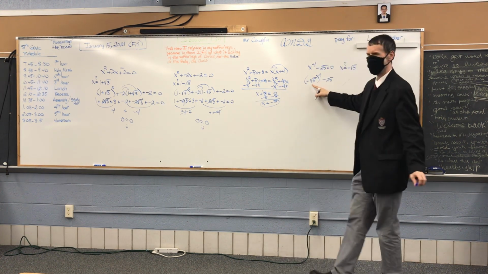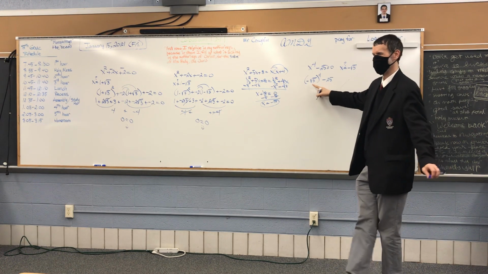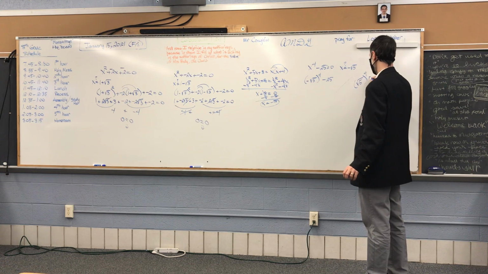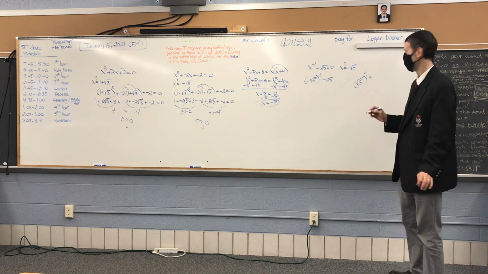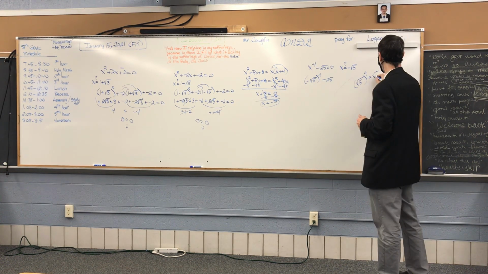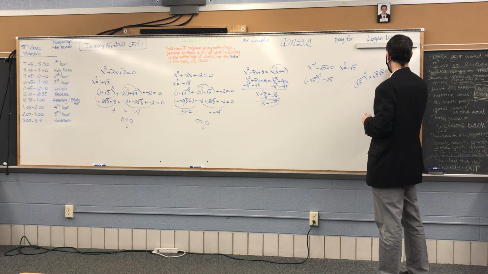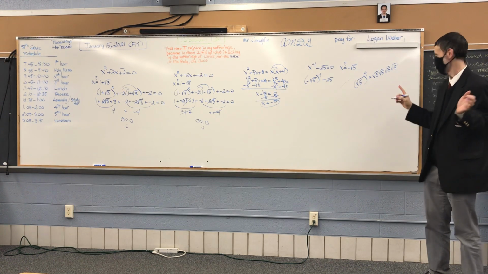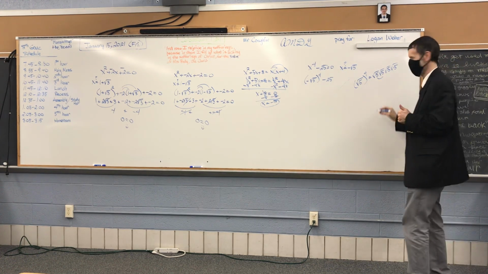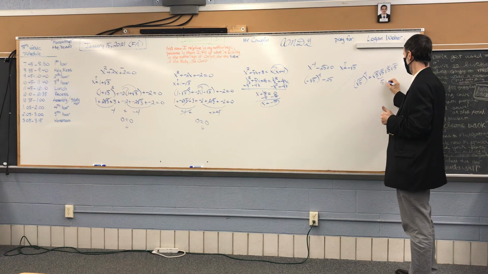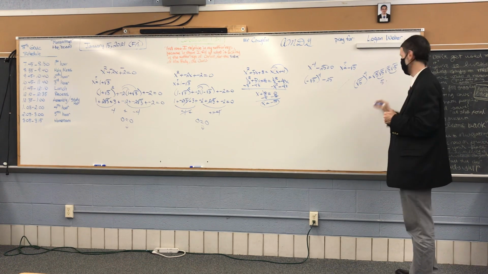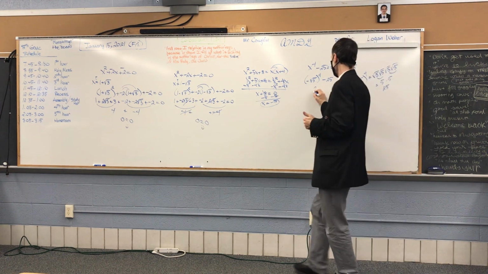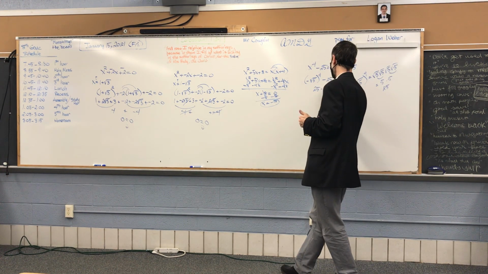How on earth are you supposed to do that? What's radical 5 to the 4th power? How on earth would you calculate that? We do radical 5 times radical 5. I'm going to write it the long way. This is actually a handy shortcut. What's radical 5 times radical 5? 5. What's this radical 5 times radical 5? 5. What do you get? 25. Yeah. Minus 25. So this is 25 minus 25, better known as 0.